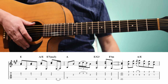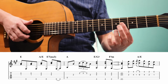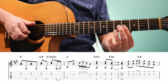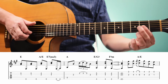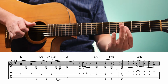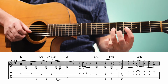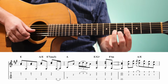And then we have our next Andy Fairweather Low fill. So we're gonna bar the first three strings at the fourth fret, but I'm only playing the third string and the first string. So these are sixth intervals. Actually it starts on the second fret, so we have second fret on the third and first strings, then the fourth fret on the third and first strings, and then we're going to hammer on. With the ring finger, that would be hammering on from the fourth to the sixth fret of the third string, and on the first string, we're hammering on to the fifth fret with our index finger.